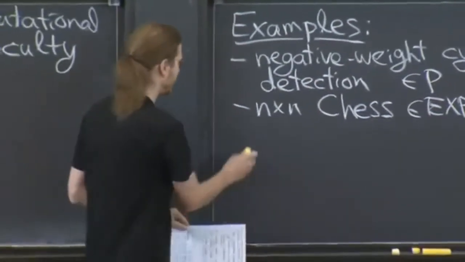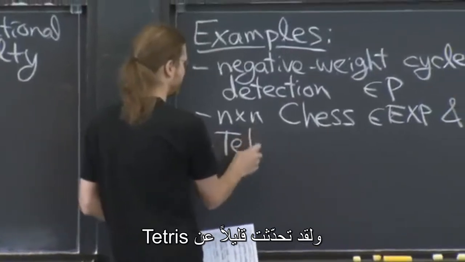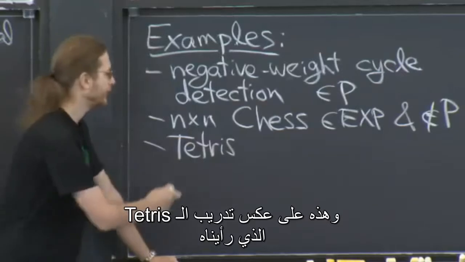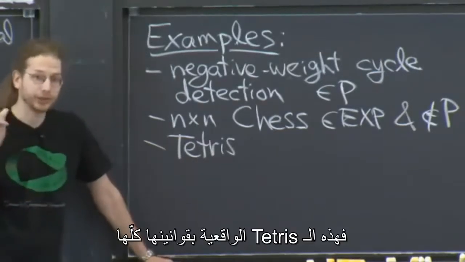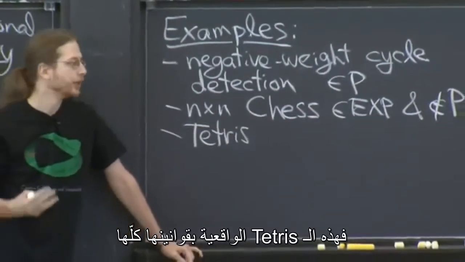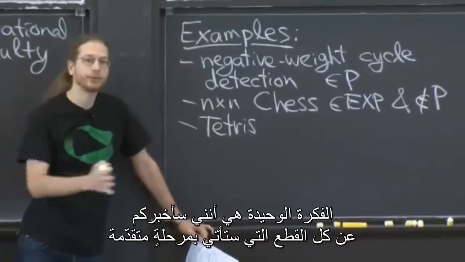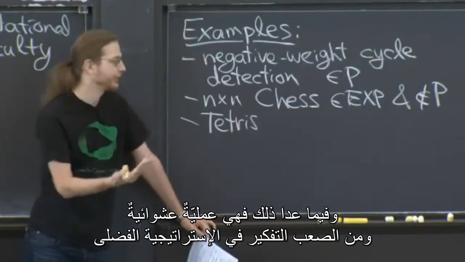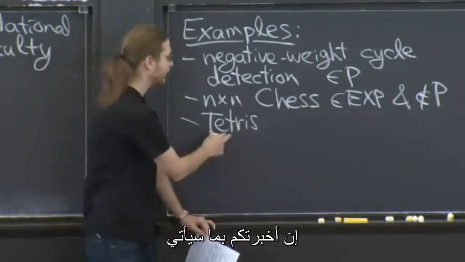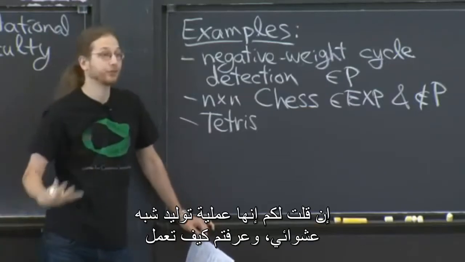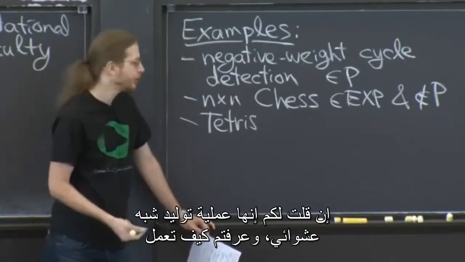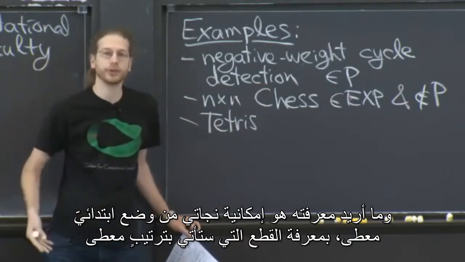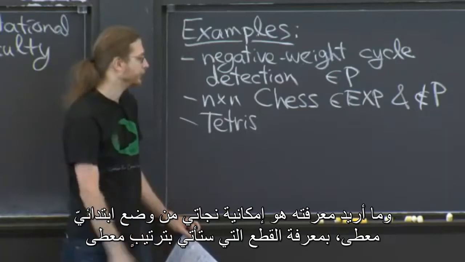Bad news. I also talked about Tetris a little bit. Unlike the Tetris training, which we saw, this is sort of realistic Tetris, all the rules of Tetris. The only catch is that I tell you all the pieces that are going to come in advance. Otherwise, it's some random process, and it's kind of hard to think about what's the best strategy. But if I tell you what's going to come, like say it's a pseudo-random generator, and you know how it works, you know all the pieces that will come, I want to know, can I survive from a given initial board mess and for a given sequence of pieces?